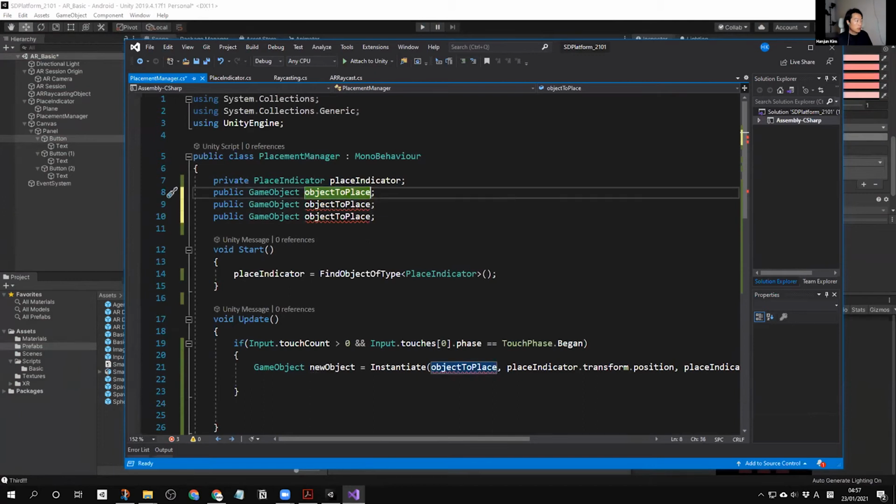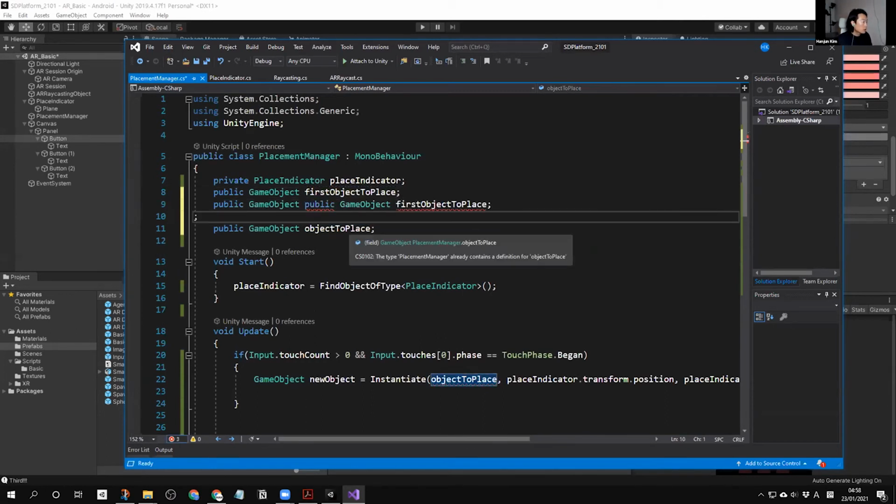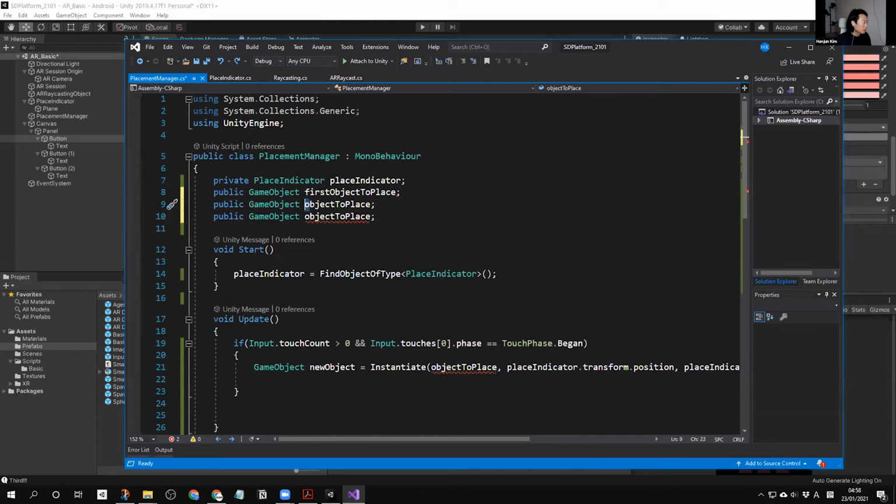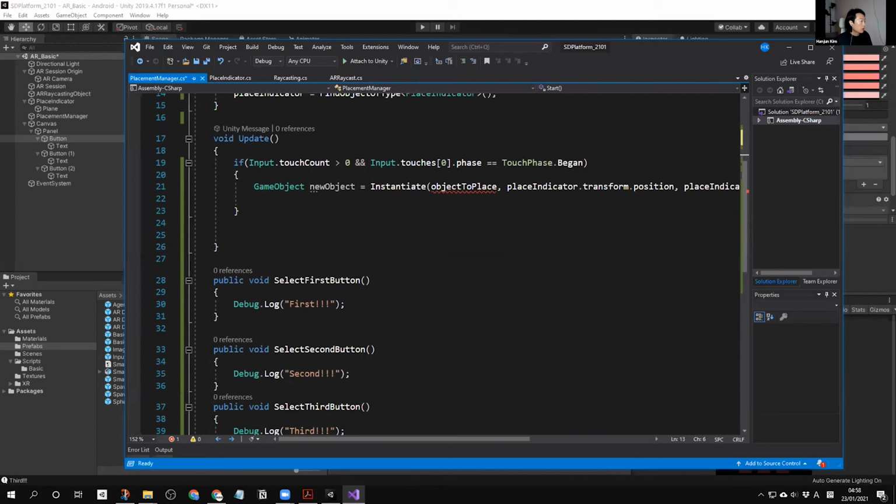Rather than just object to place, we can say first object to place, second object to place, third object to place.